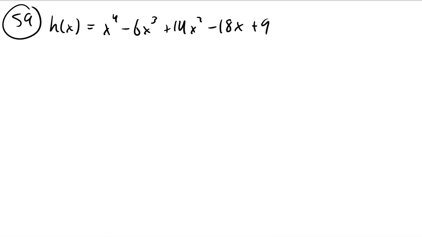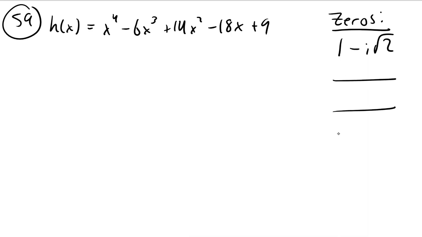And we're supposed to use the one hint that is given to us. They gave us 1 0 here, and somehow we're supposed to find the rest of the zeros and then write the answer as the product of linear factors. So if we can find the other 3 zeros, then writing the product of linear factors shouldn't be an issue.